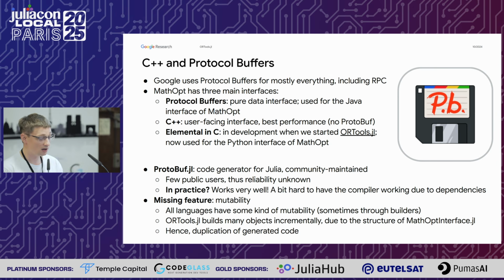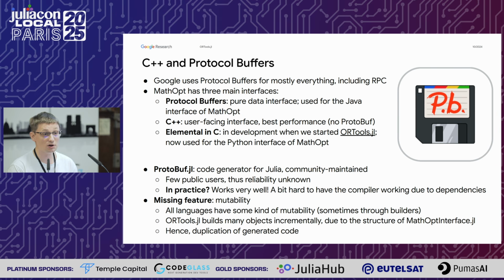Then about protocol buffers. It's really the Google way of sharing data from process to process, and it's one of the major interfaces of MathOpt. So hopefully for us, we got at least protocol buffers. For instance, that's how we wrote the Java bindings. If you want to use MathOpt from Java, you will internally build some protocol buffer file, then send it to our C++ code just using this small C interface.